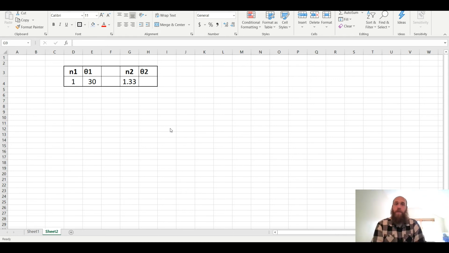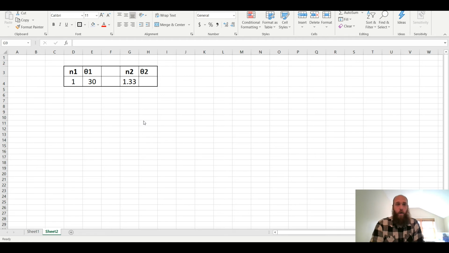So if we want to find out the angle inside that water, we have to use Snell's Law. n1 sine theta 1 equals n2 sine theta 2. And it's okay to use degrees in this formula as long as you want degrees on the other end, but if you're looking for radians, you should plug in radians. You want units to be the same on either side of the equality.